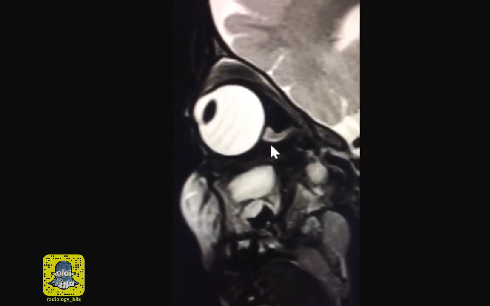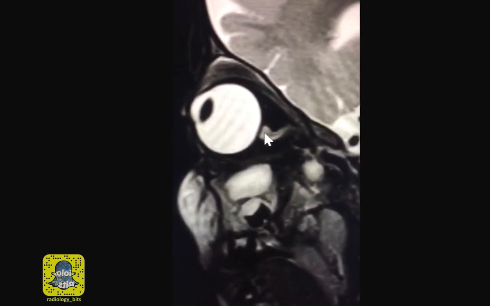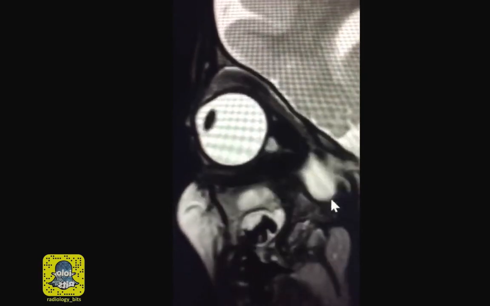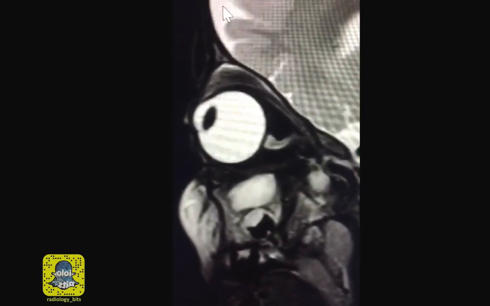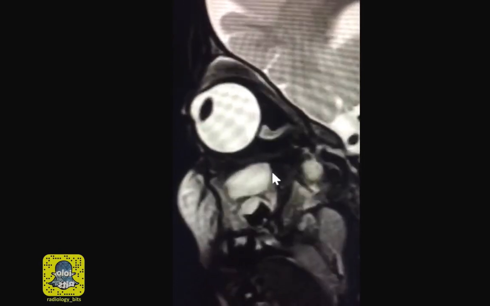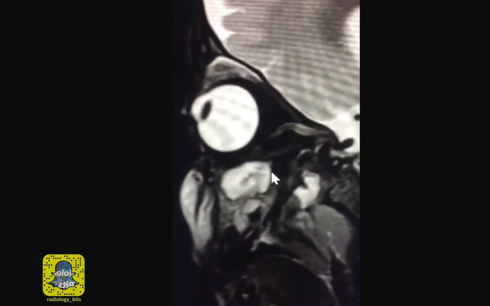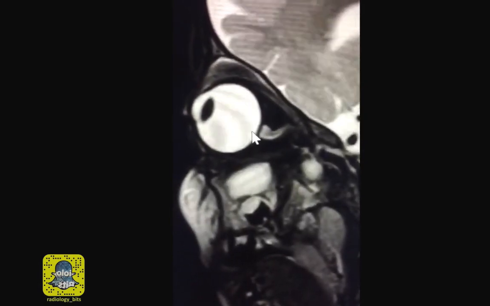And on this image, which is a T2 where fluid should be bright, now you could better appreciate the fluid surrounding the optic nerve. Compare the bright fluid in the optic nerve to that in the globe itself or in the CSF inside the brain. So on the right side you have a uniform optic nerve exiting the brain to go into the cone and to attach to the globe.